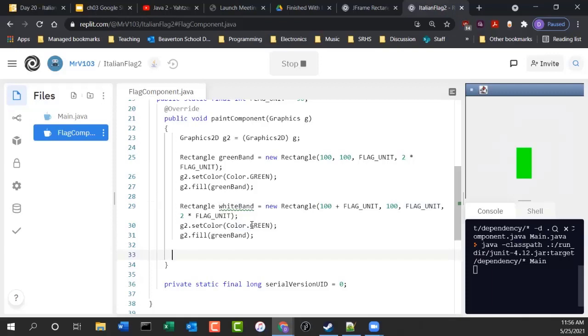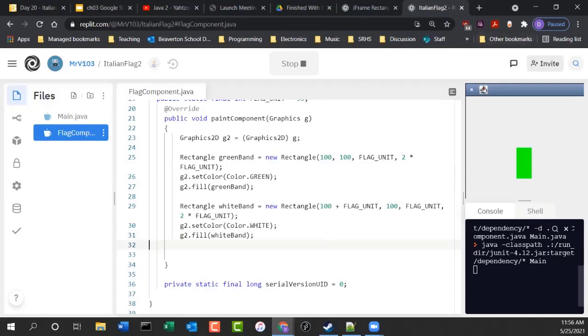And then we want to set our color to white. So I'm going to change that to white. It has to be all capitals, because that's a constant as well, perhaps. And then instead of filling the green band, we're going to fill the white band. There you go.